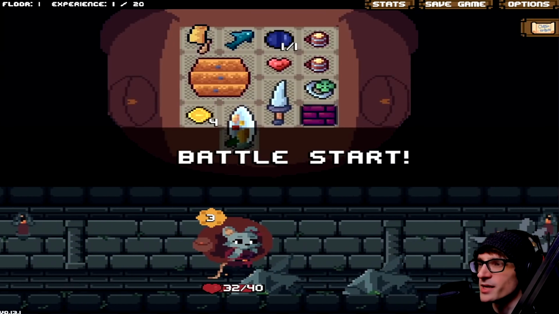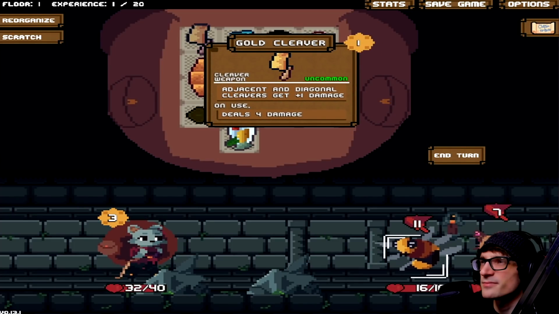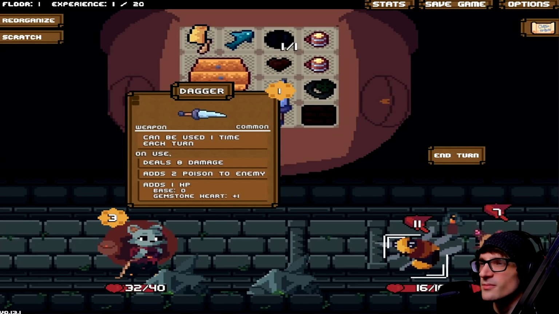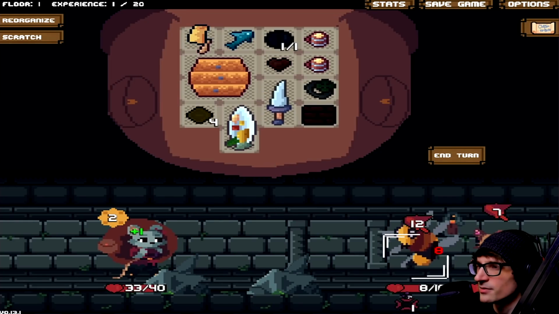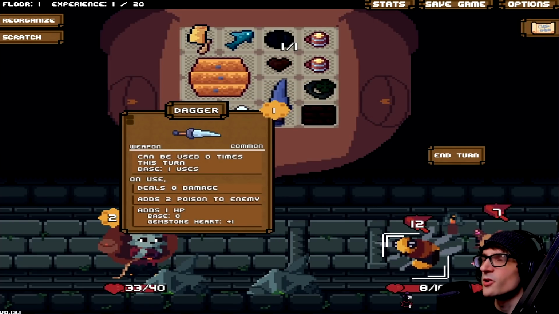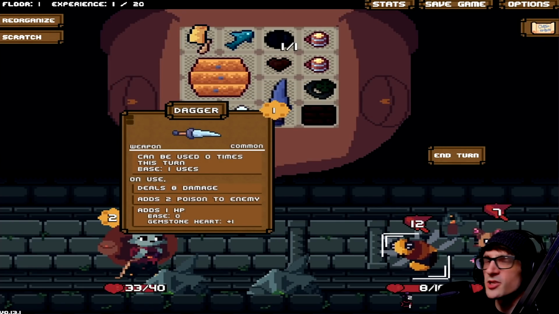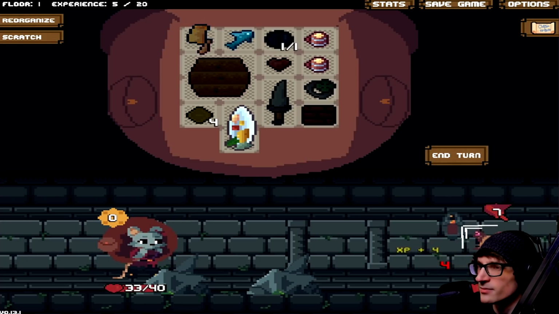Small rat wolf and little bee. I mean... Adds 1 HP with a gemstone, huh? Yeah. He's angry. Oh, wait. No. Oh, no. Wait, I should have kept the cardboard or wood sword. Oh, no. I can only use it one time. Oh, no. Okay, he's dead. Whatever.